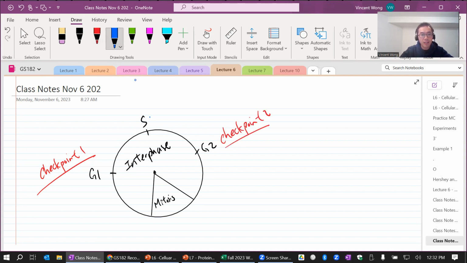And the S phase here is the synthesis, where you actually are going to be copying the DNA. So before you copy the DNA, you want to check to see if the DNA quality is good, any mistakes, any errors, if the telomere lengths are long enough to go through another round of division, and if you have enough nutrients to go ahead with the division.